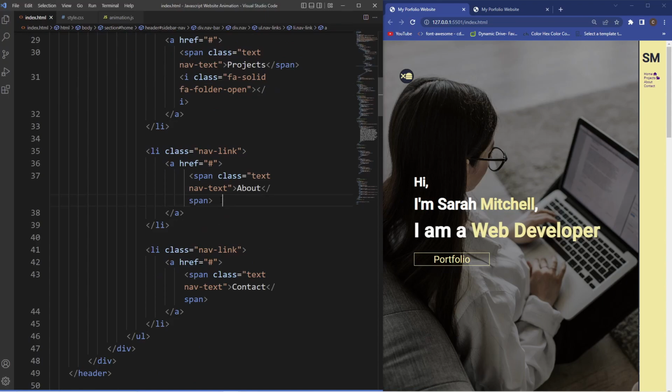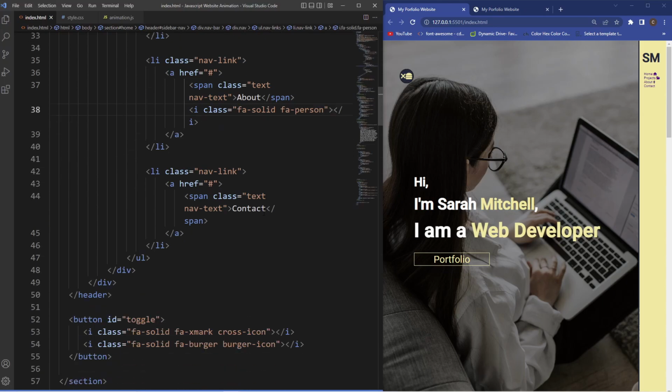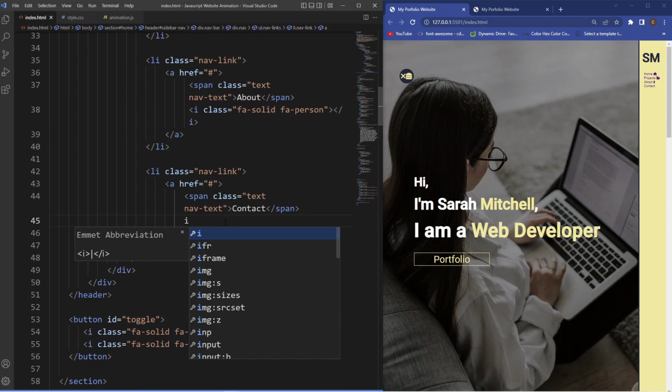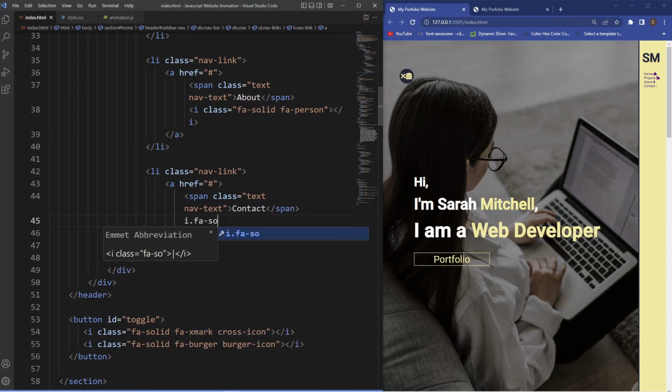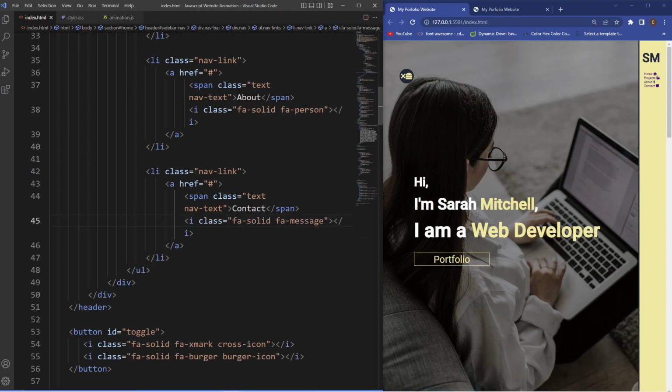Then for the about, it's going to be i.fa-solid again.fa-person. It's going to be a little person icon. And then the last one for the contact, which is going to be i.fa-solid.fa-message. Just going to be that little message icon. So let's go back to the style sheet now and start styling this.